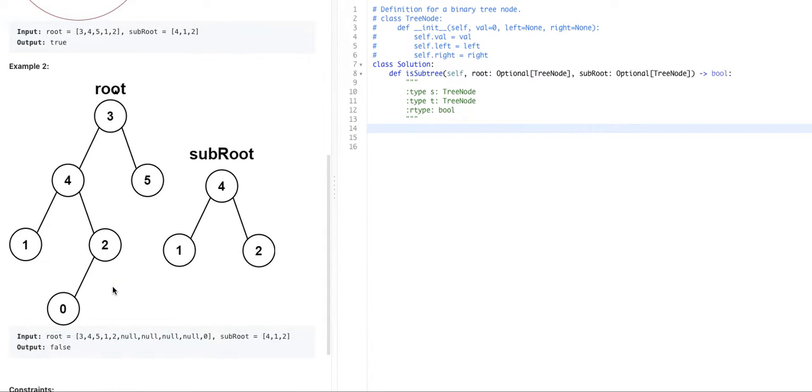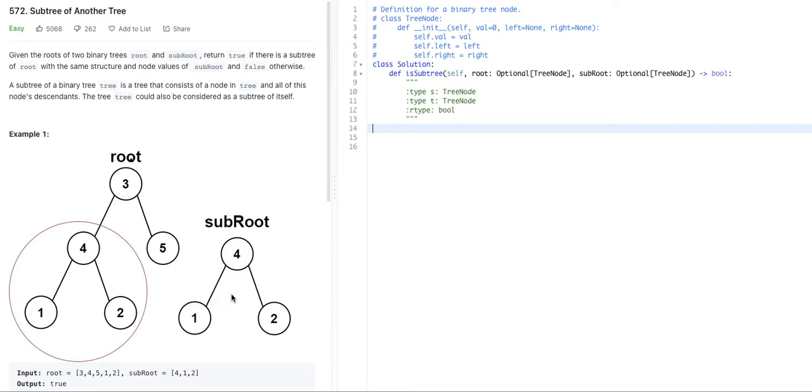But what we should be careful about is that the subtree is a node and all its descendants, right? The root node and all its descendants. So as you see here, the subtree that we have here is 1, 4, 2, 0, but the subtree that we have here is 1, 4, 2 and we don't have 0. So we are going to return false for this case.